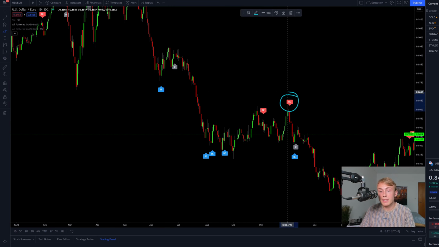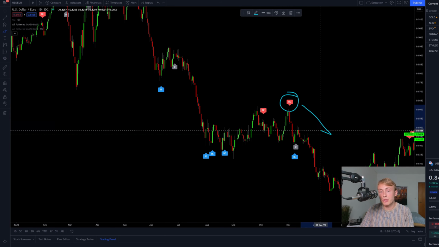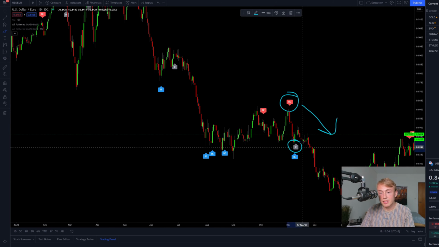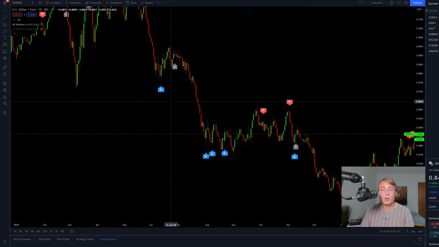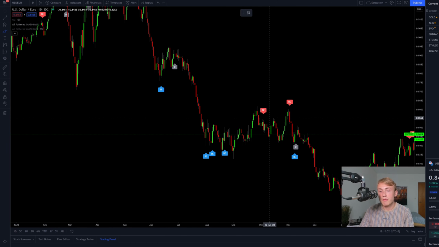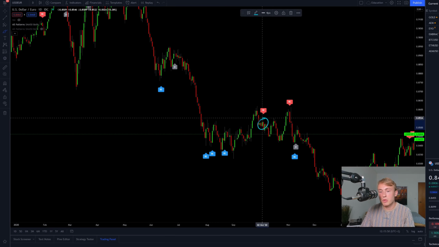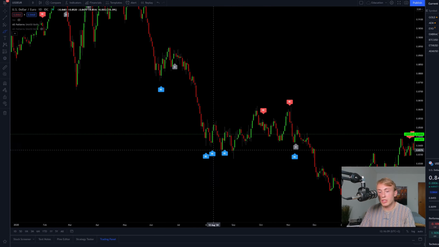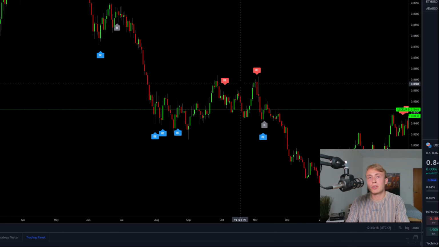So for example, BE here stands for bearish engulfing pattern and is a pattern indicating a potential reversal here to the downside. The D here stands for a doji, the BE is a bullish engulfing pattern, and so on and so on. One thing we can notice here right away is that many candlestick patterns, if you use them alone, will give false signals. So for example, this bearish engulfing pattern didn't give a very clear force to the downside, and here we have lots of bullish engulfing patterns that didn't cause any strong reaction. That is why we want to combine candlestick patterns with, for example, support and resistance, and perhaps even indicators such as the MACD or the RSI.